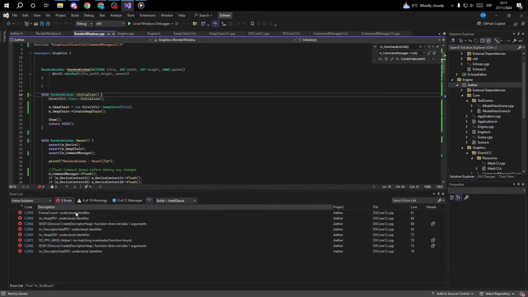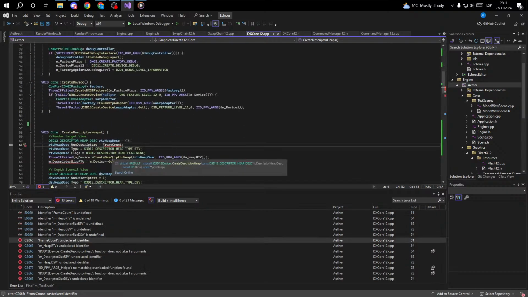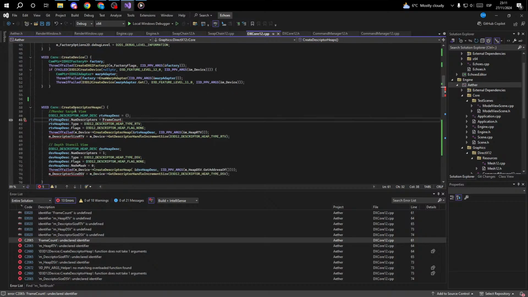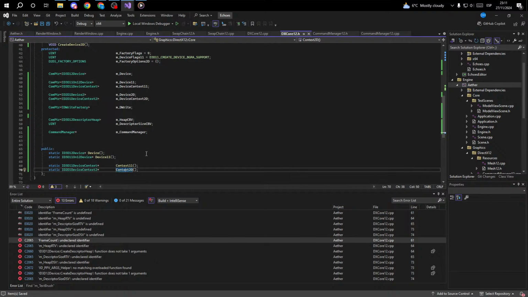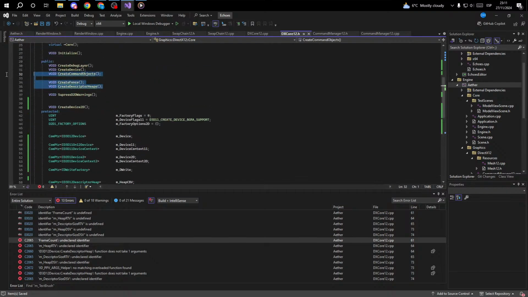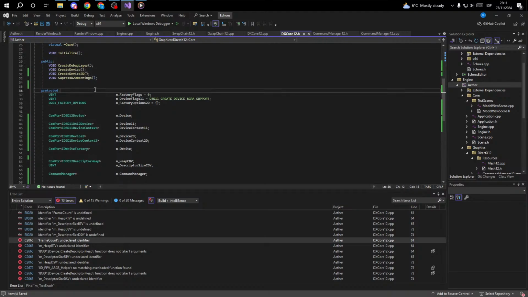Right, okay, let's have a look. Frame count identified. Ah, well, this one doesn't need to be in there anymore, does it? So that's fine. You can go away, you can go away, you can go away. Every time we reset our command chain, swap chain, we need to reset all of our 2D device features, which is why I don't just run it once at the beginning and then leave it.